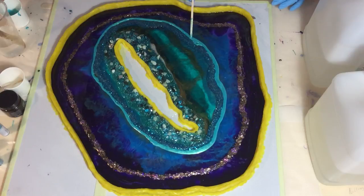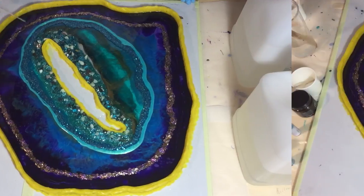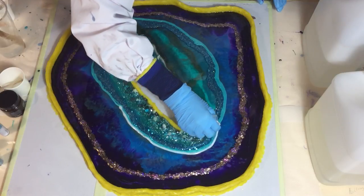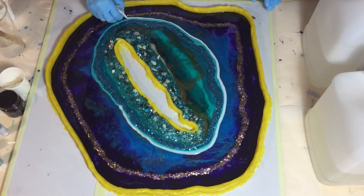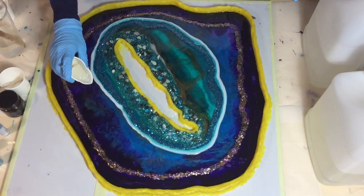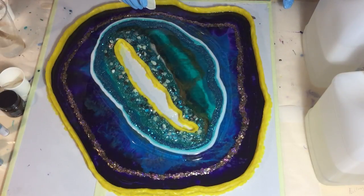I already like it much better than the other glitter line — this looks okay. Against the African sky I'm pouring a line of Stone Cold White base tint because I want to use the swipe technique again. I want to have some nice effects on top of the Belize Blues and transparent violet to create a little bit more depth. Against the Stone Cold White I'm pouring some glare resin so it can flow into that and lay on top of all the other layers.